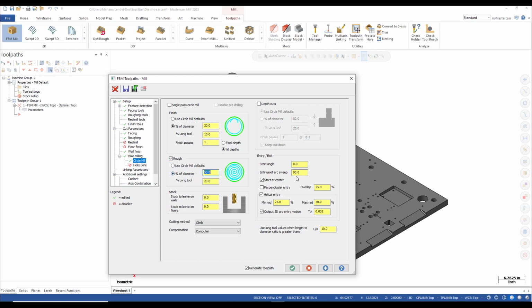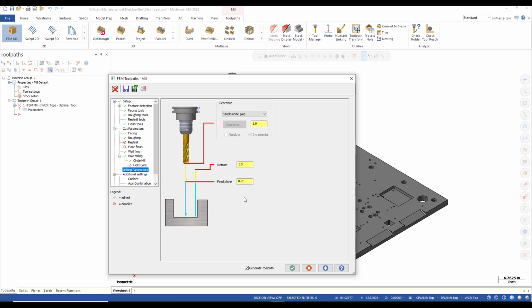I'm just going to increase the value to 50%. I want to use depth of cuts, so the same percentage of tool diameter. I want to keep the tool down. Entry-exit values are already set up. Nothing else that I need to worry here.